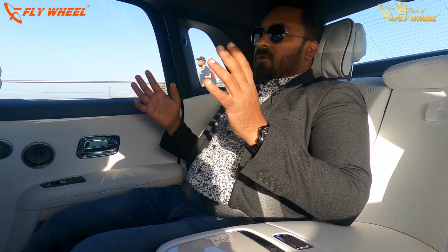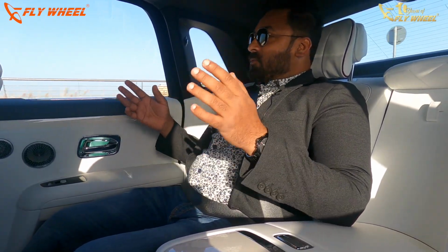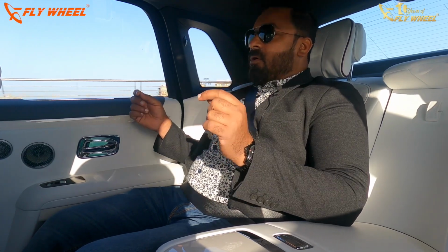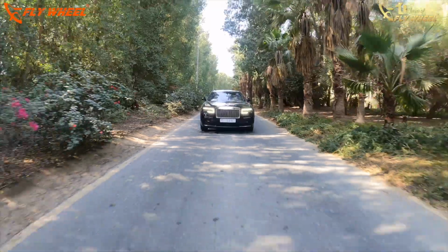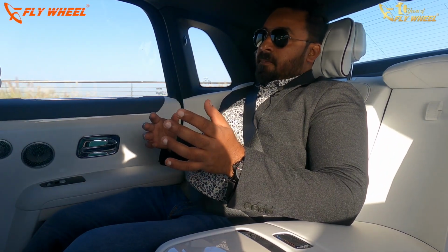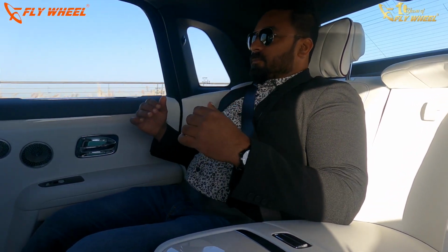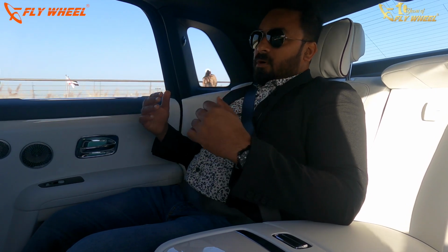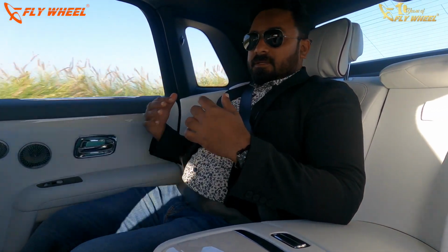And too quiet is not actually good. It's psychologically and physically not good for a human being. That's why Rolls-Royce is producing a small sound through the speakers to avoid that monotony in the rear. Again, I talk about the suspension because I already experienced the seat. When you travel in this car in this way, the floaty feel of the suspension really makes you more comfortable and relaxed. And this seating position is normally called a sofa seat.